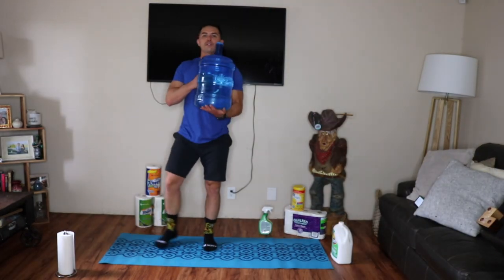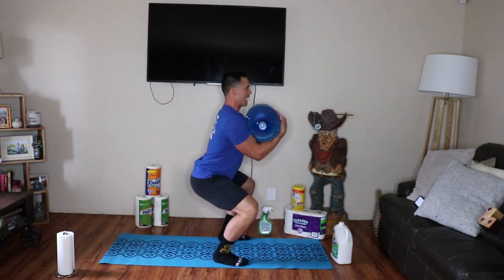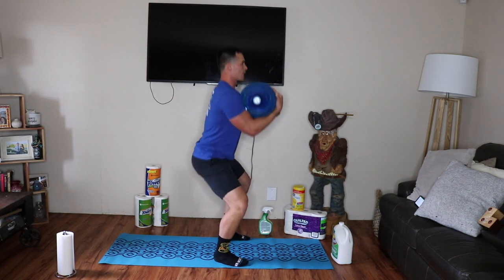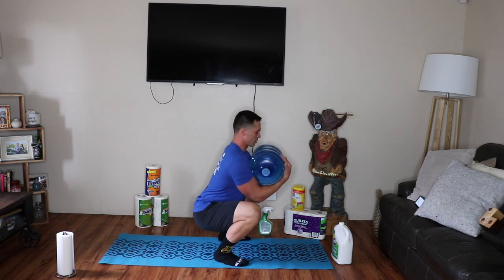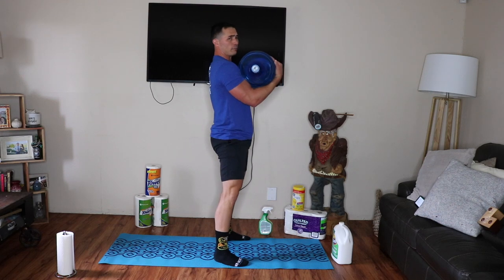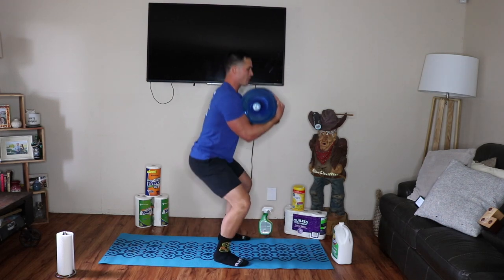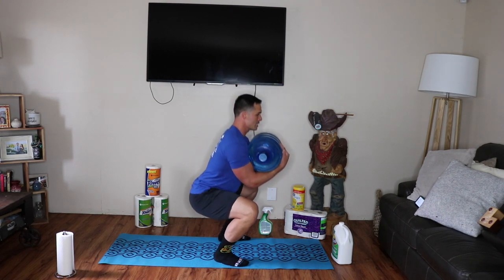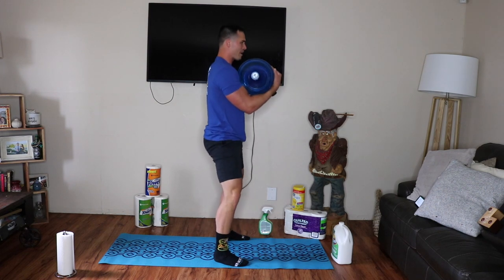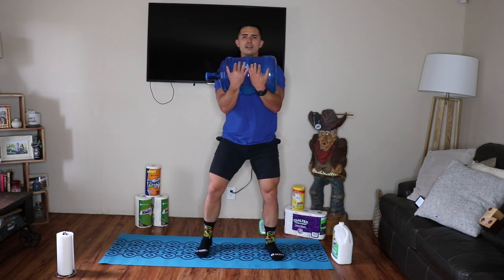5 gallon front loaded front squat, like a big loaf of bread. Back's nice and straight, ass to grass, bottom out. Come up, little tiny squeeze in the glutes. You don't have to overly squeeze the glutes here. Obviously, if 5 gallons is too tough for you, then just downgrade to maybe a gallon. Or maybe if you have a toddler, a puppy, or maybe something that weighs about 15 pounds, that's where I would start. This is leaking water, so this is actually a drop set.